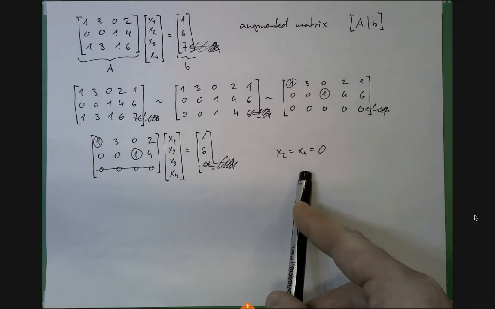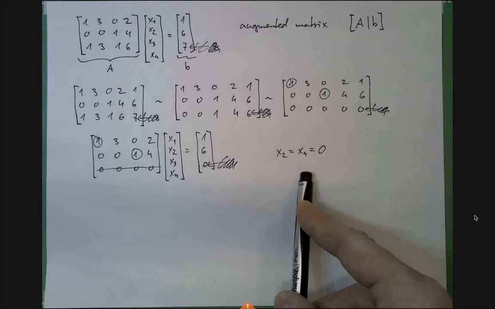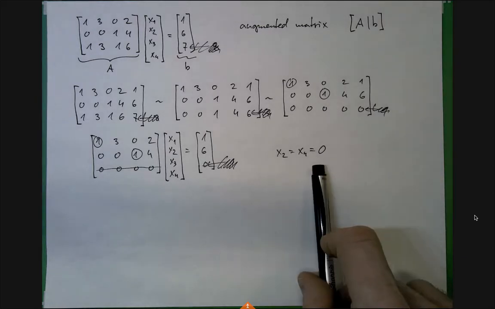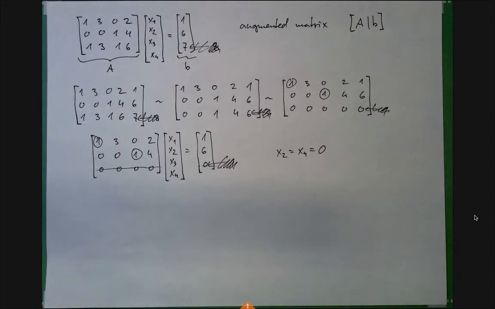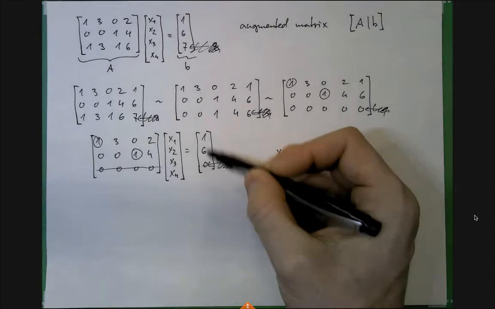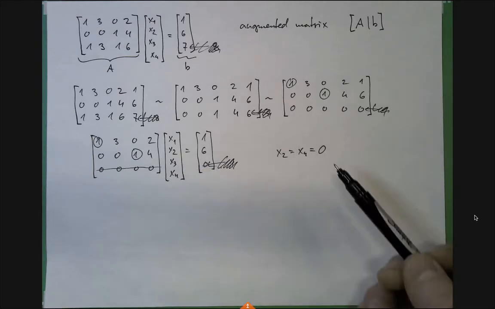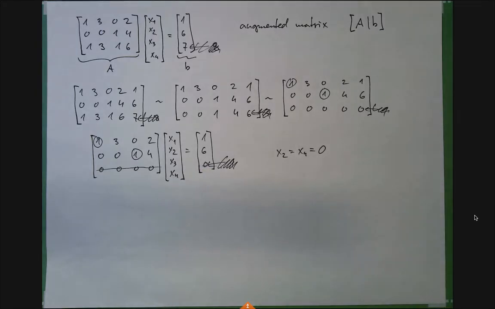Why does it work in this case? Before it was no good, right? Because I got a trivial solution, which I wasn't very interested in because it just works all the time. So what's the deal? I don't even have to be computing anything. Why is x2 and x4 equal to 0 in this case actually a good idea? Yeah, because this is not 0, right? So the trivial solution cannot be the solution, right? I must get something interesting here. So let's see what I get.